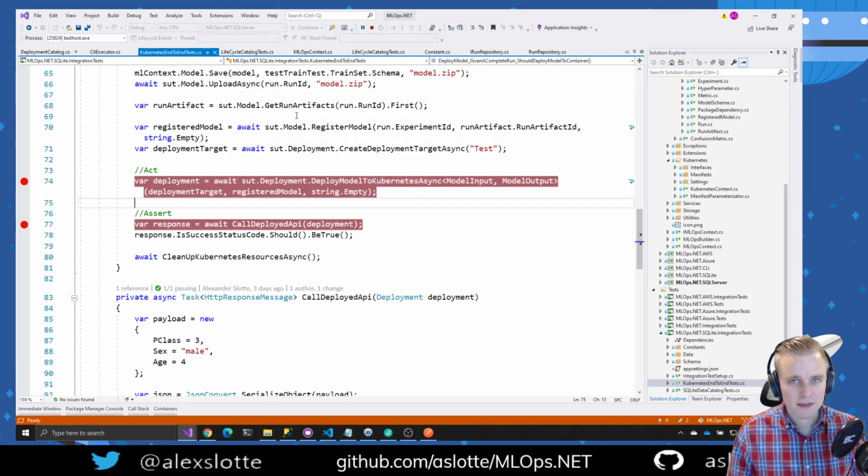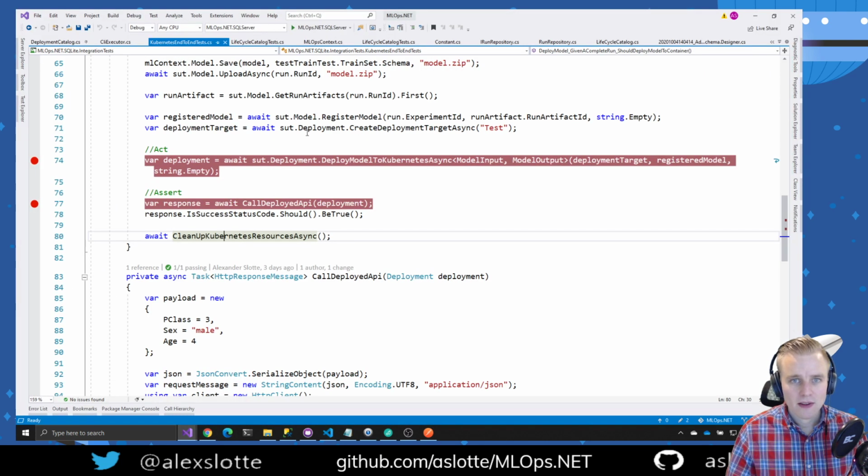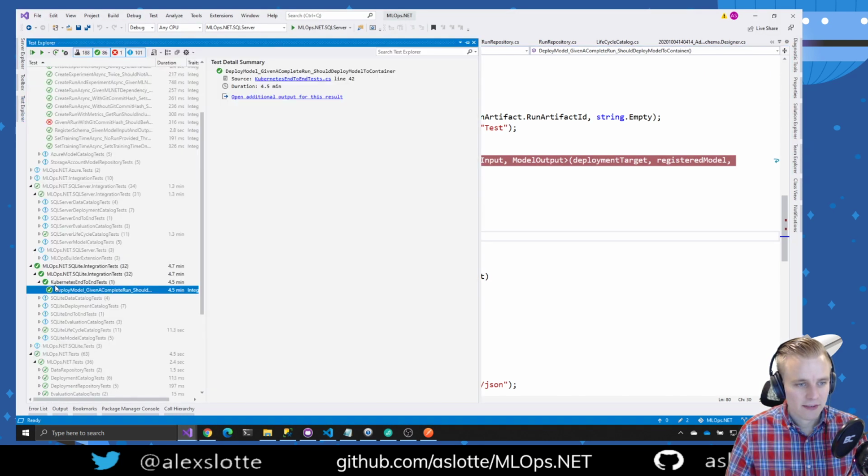So if you run that, it's going to keep running, and it's going to check the successful code, and it's going to clean up my resource here. It's just doing that because I have a limited number of nodes in my cluster, and if I run this all the time, it's going to allocate too many and eventually run out of memory. So what I'm doing at the end here is cleaning out the namespace and removing all the services, because we don't really care about that for our use case. If you look at this right now, it's active, but you'll see here it's gone now. So the test removed that, and it's done, and it's green.